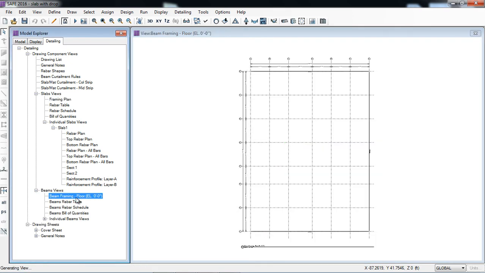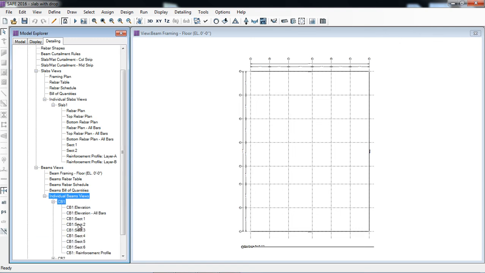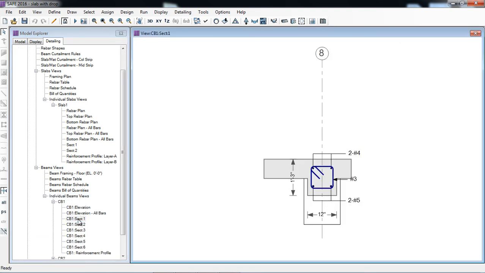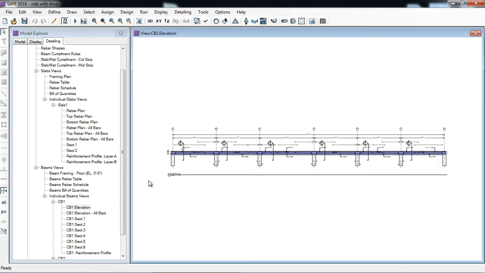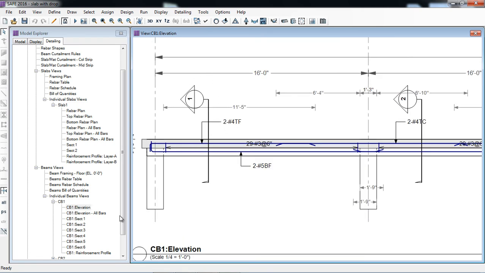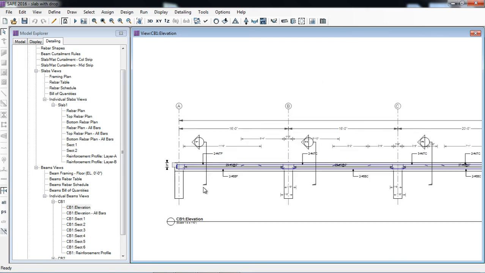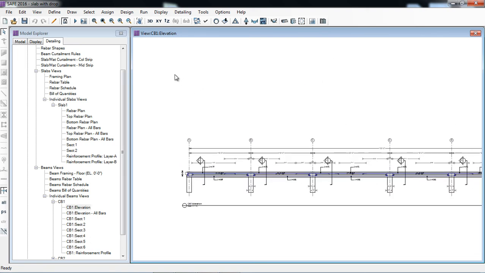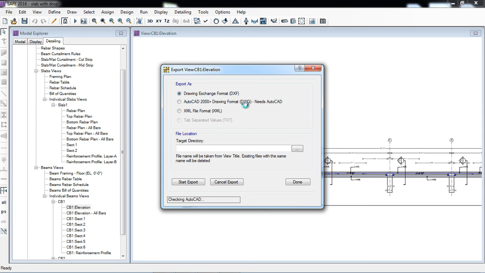Close. For the beam drawings, the software also created the beam drawings. For example, here is the beam framing plan, individual view. Here is a concrete section, elevation of full beam, and sections. The software also shows the sections. So you can study in detail the detailing of CSI SAFE, and you can also edit by exporting into the export view in the AutoCAD DXF format, AutoCAD drawing format. Close.